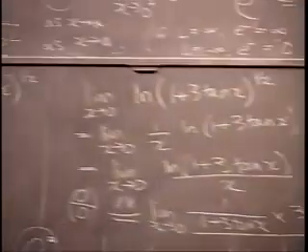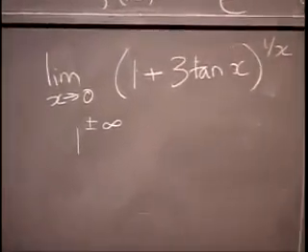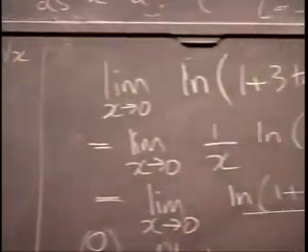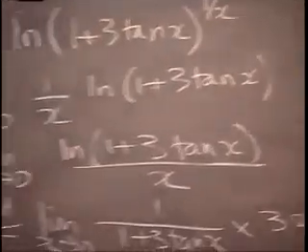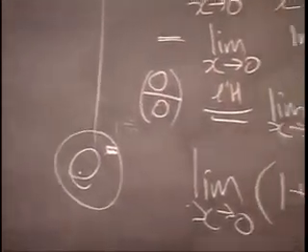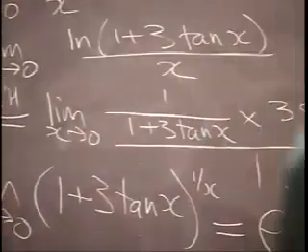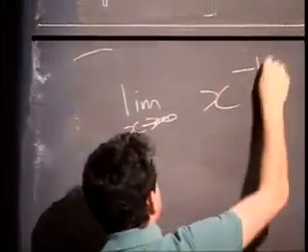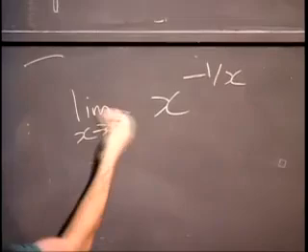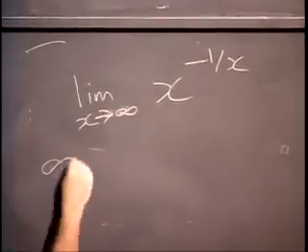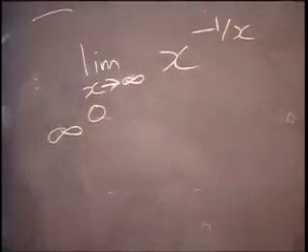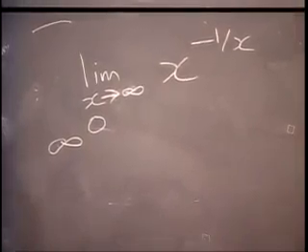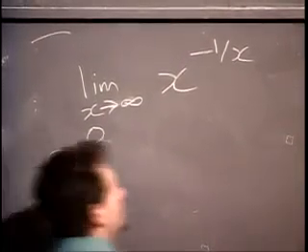All right. I have just a few minutes. One more example. I don't even have time to erase the top board. I have to go and get the example. Oh, it's just x to the minus 1 over x. Okay, if you plug in infinity this time, you get infinity to the power minus 1 over infinity, which is 0. So this, of course, is another type of indeterminate form.